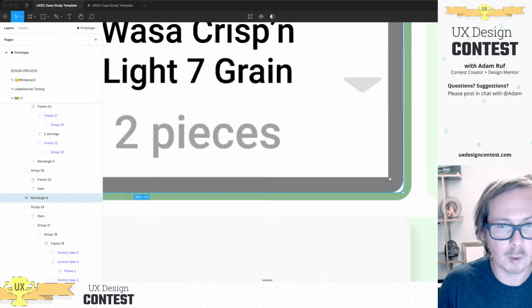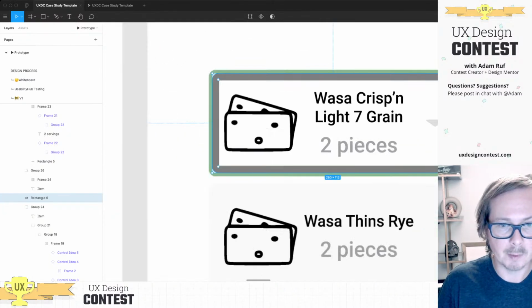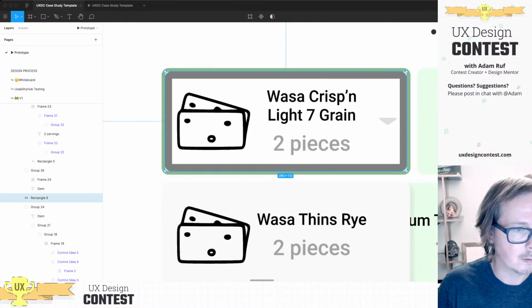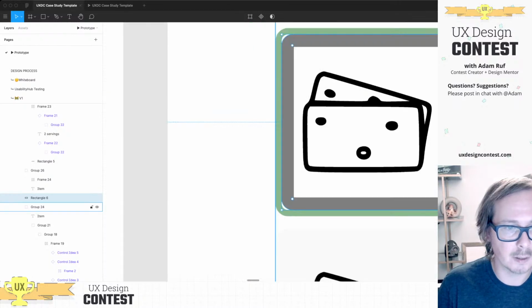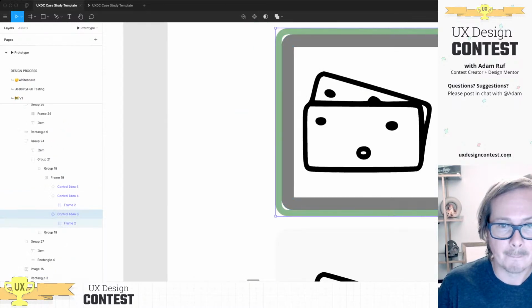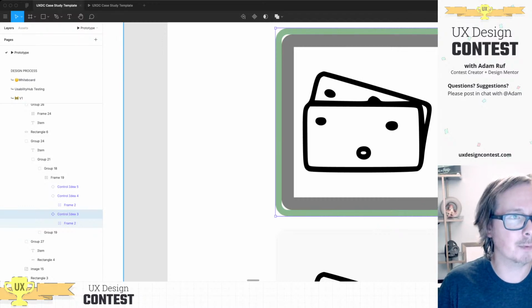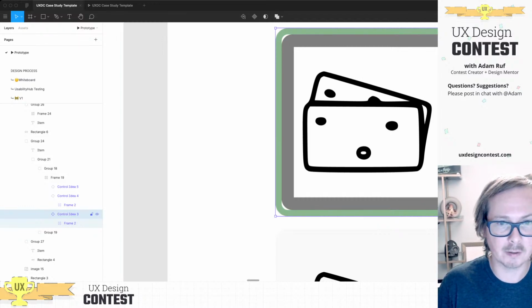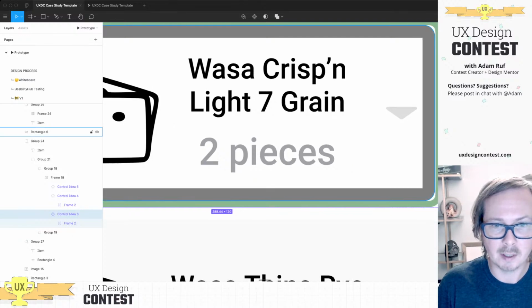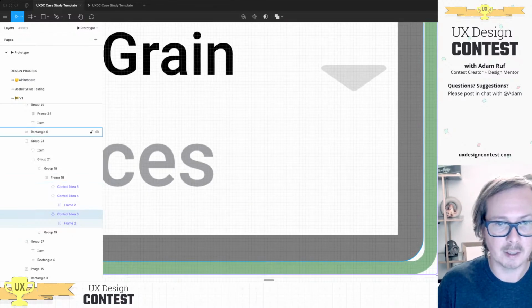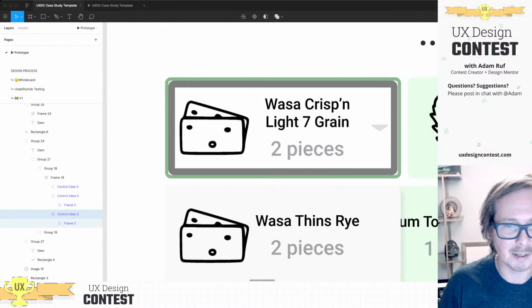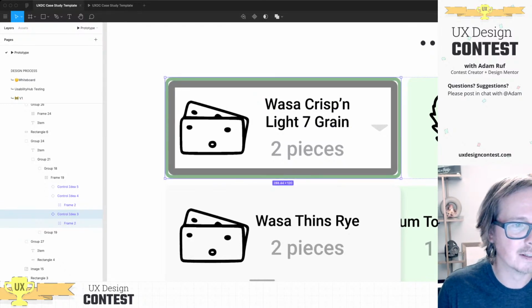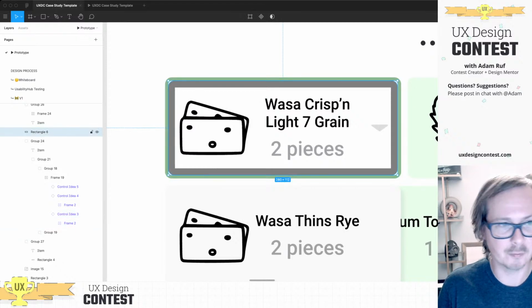Look at this, it's like 1 pixel off. I don't know what's going on. Why does it match up on this side and not the other? Because the width is not mapped to pixel grid, even though I set everything to pixel grid all the time. I don't know what's going on, and I can't do anything about it. This is my, that's not what I wanted to change. My Figma ranting.